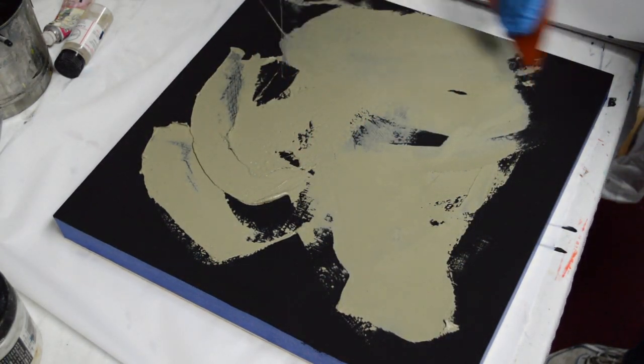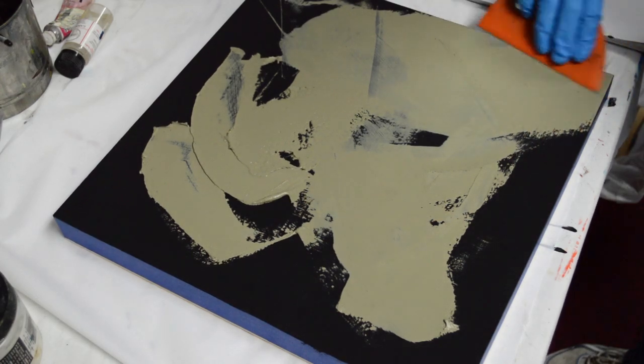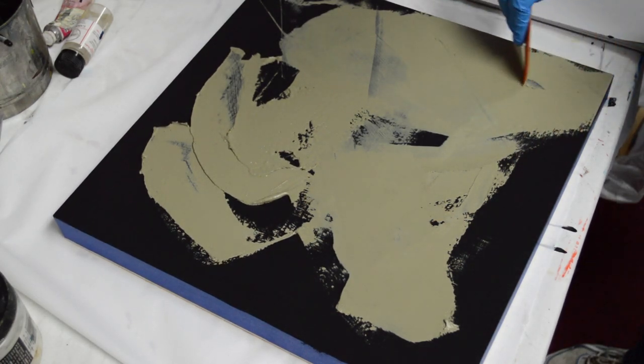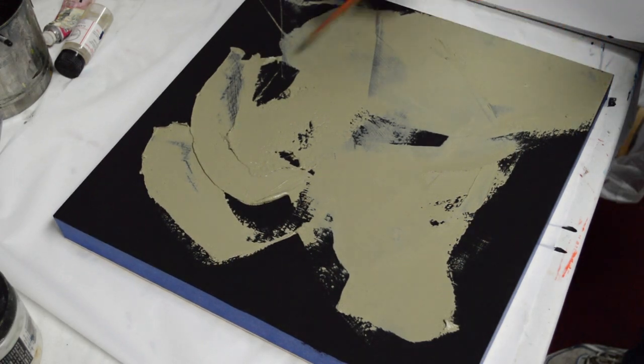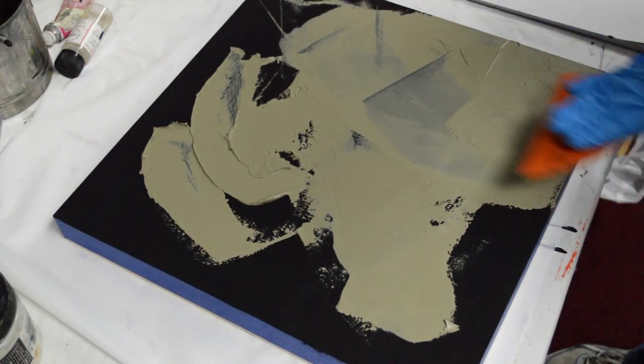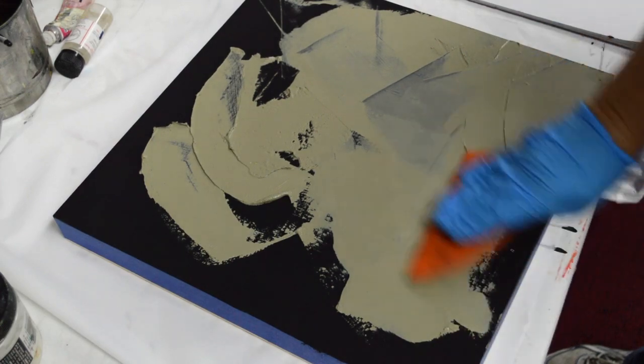I really love this color. It's kind of like, I don't know, wet concrete or something. And it's a nice neutral, and I think it'll make a good background. So I'm going to try to get this panel all covered.